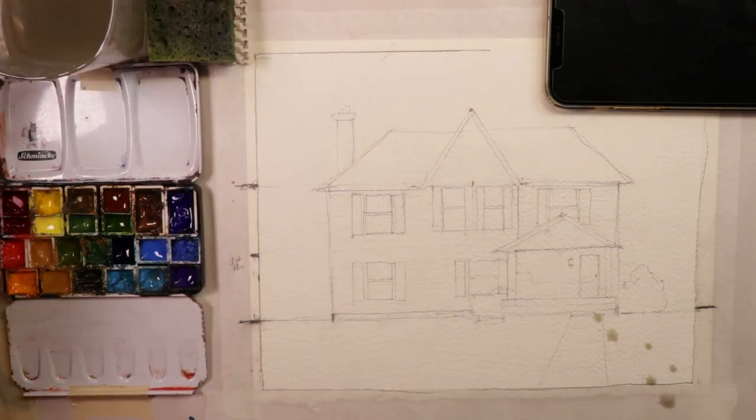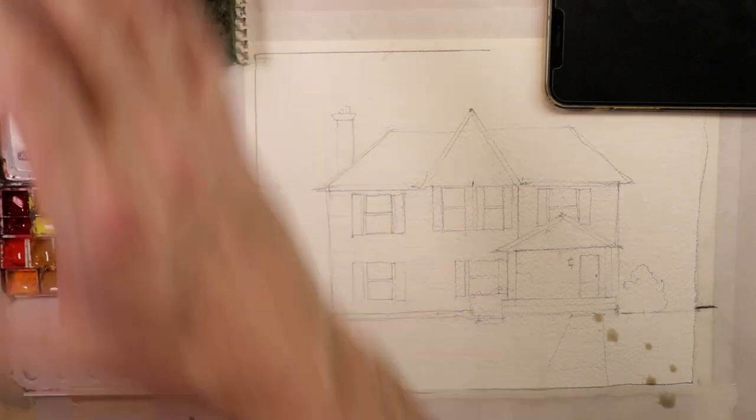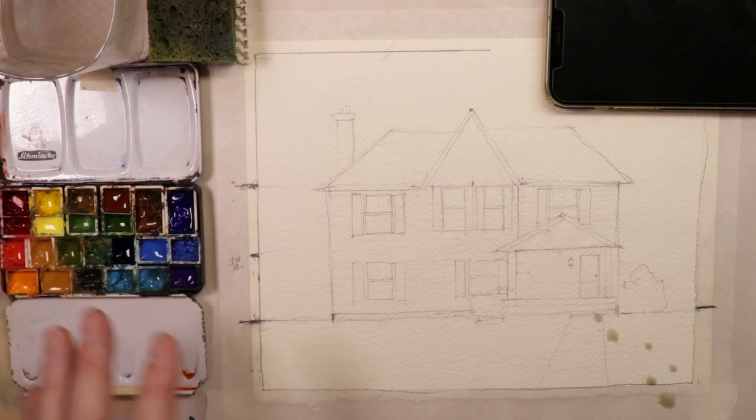We have some fresh water. I'll get some fresh, clean water, actually. That water looked a little bit muddy. Let's get some fresh, clean water in here. And then we're all set. We have our paints all ready to go.